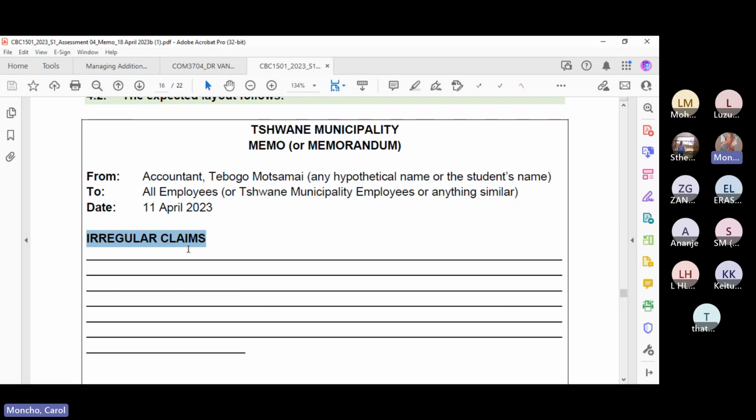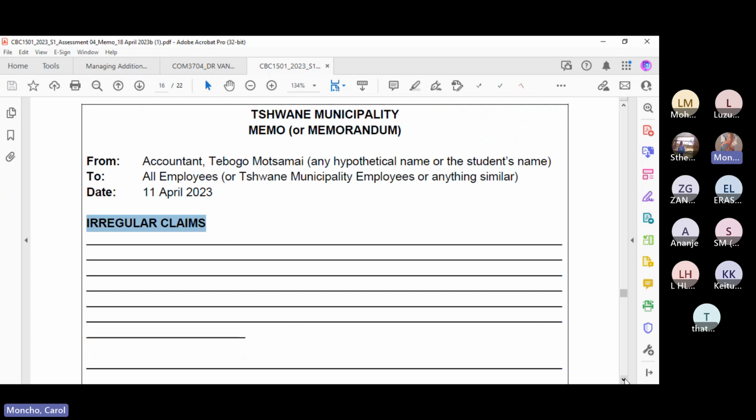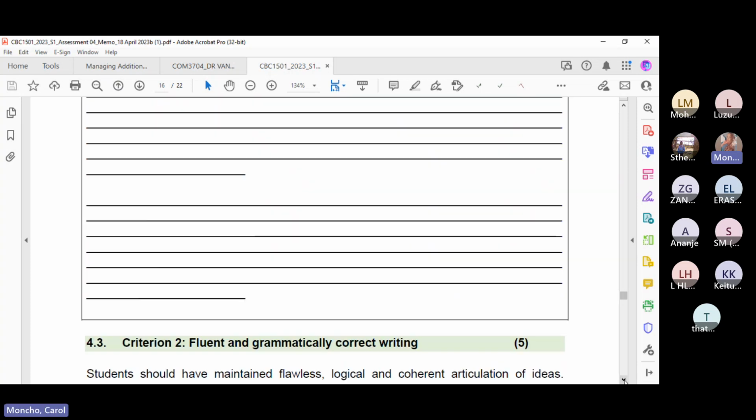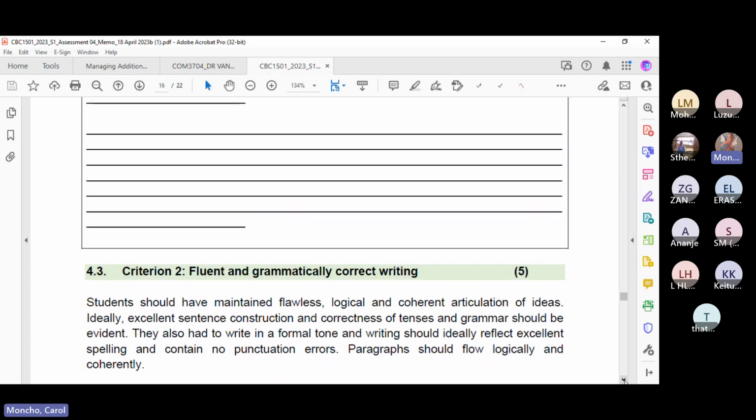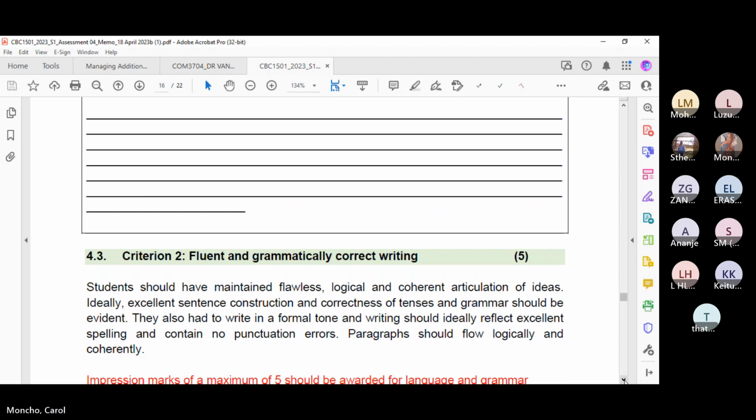Once you've written irregular claims, you will go on. You will start your memo by firstly, and remember, when you do this, you need to do it in a very formal tone. You're an accountant, right? You have to do that.